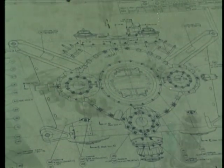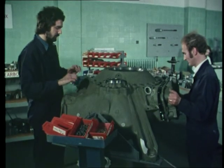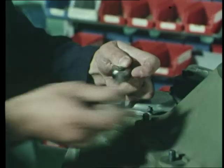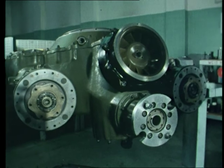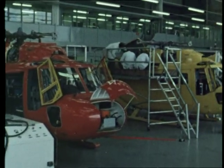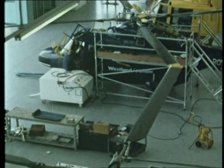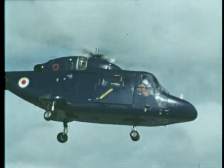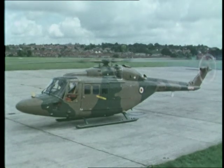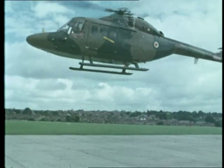The number of moving parts in the gearbox has been reduced by 40%. The low profile two-stage Lynx gearbox was designed, developed and manufactured at Yeovil. It incorporates conformal gears, refined and developed to simplify the gearbox and to reduce maintenance. Two military variants are in production for the Army and the Navy, both powered by twin Rolls-Royce turbine engines designed specifically for Lynx. The Navy aircraft has a radar nose and wheeled undercarriage, while the Army Lynx has skids and a conventional forward structure. The Lynx development programme involved a total of 2,500 hours of test flying.